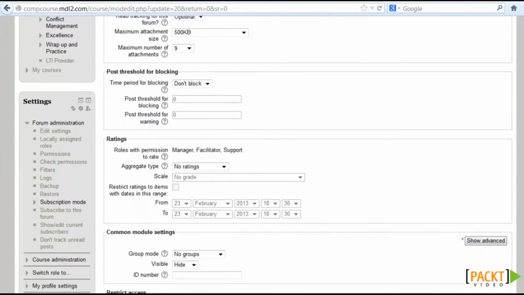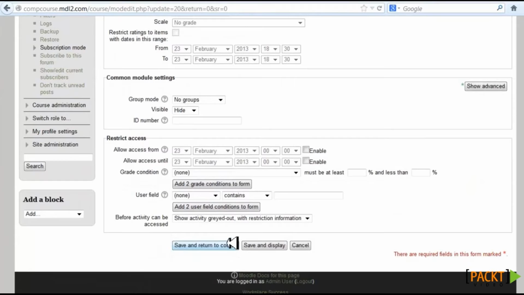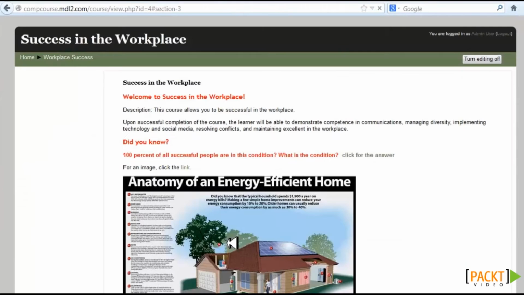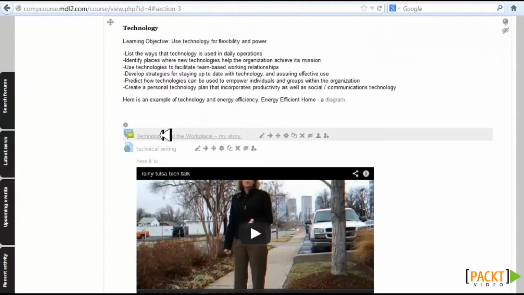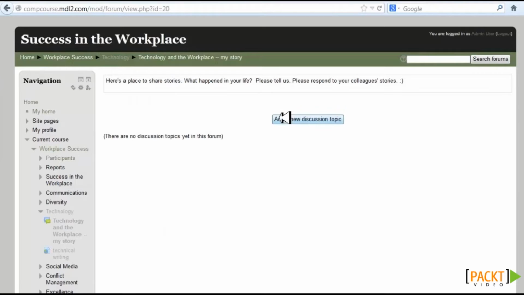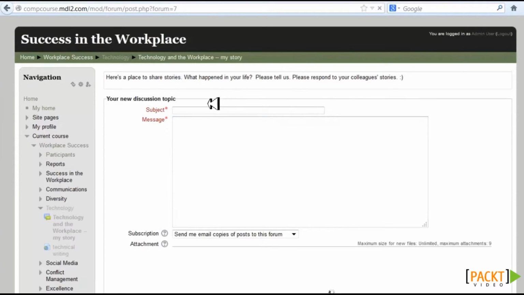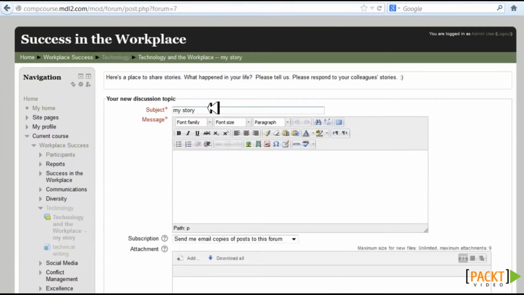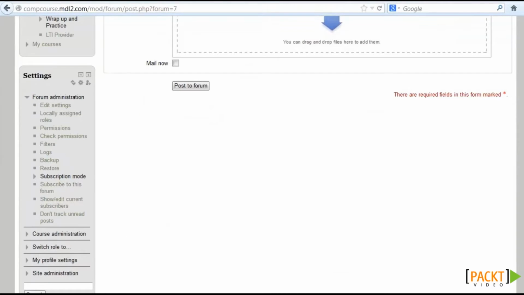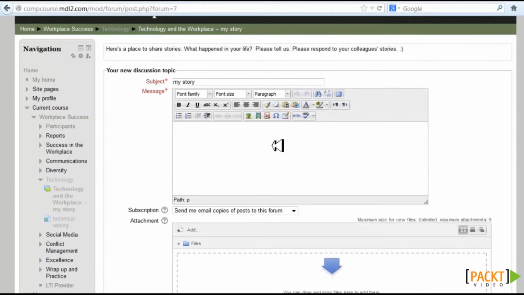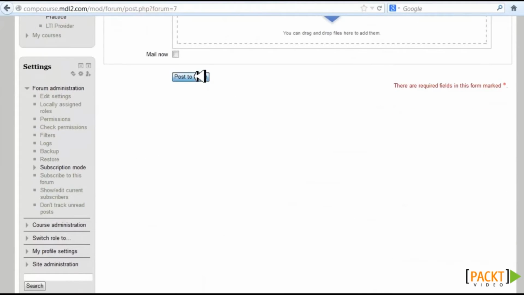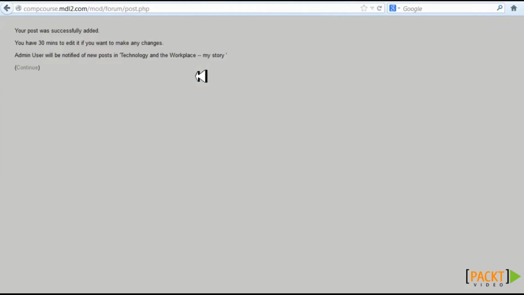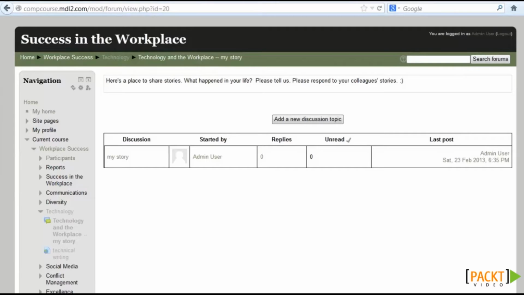What happened to you? And then as we go ahead and update it, then if we want to add a prompt, we scroll down to that location. We go to here, and notice we can add a discussion topic. And this can be my story. And then you can also put discussion about my story to be expanded later. And then press Post to Forum. So it's a must-read, intriguing, and encouraging of others to relate it to their own life experience.